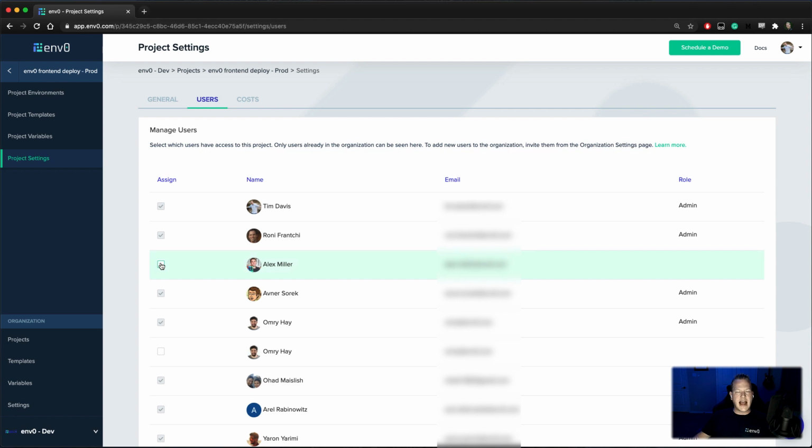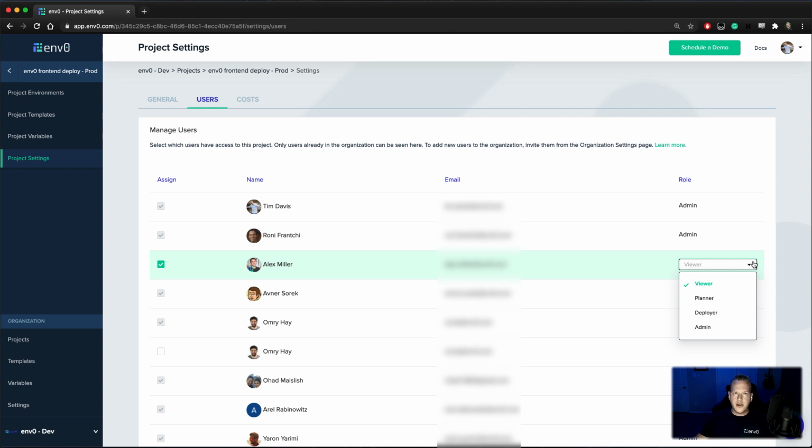So let's say that Alex all of a sudden wants to start contributing, and actually deploying environments and things like that. So let's see what kind of roles we can scope him to here. So we have viewer, planner, deployer, and admin. And this really goes along with the process steps for Terraform. So you can see, we can actually set people up, we can make sure who's able to see the organization, who's able to participate in the projects, and what level of participation they're actually able to do.